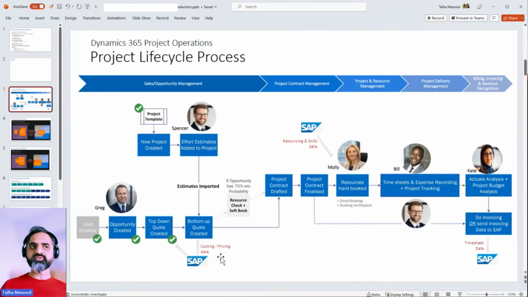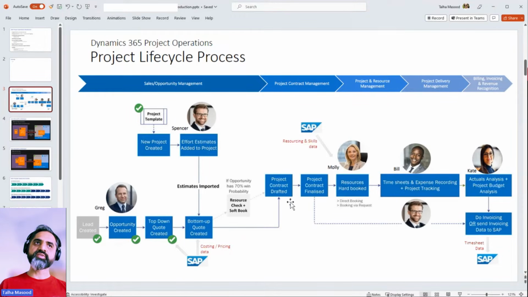We will build that integration channel and bring the costing data from SAP. But in the actual standard example, we are more than capable of keeping all the costing and pricing data. There's a feature called price list in the system. We use that feature to keep all the cost data within the system. We don't have to always get the data from other systems.